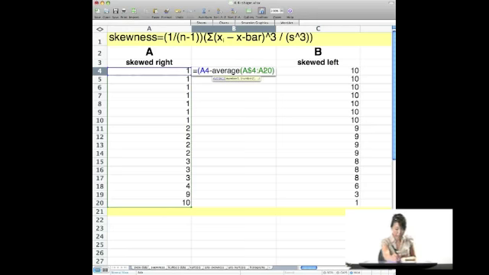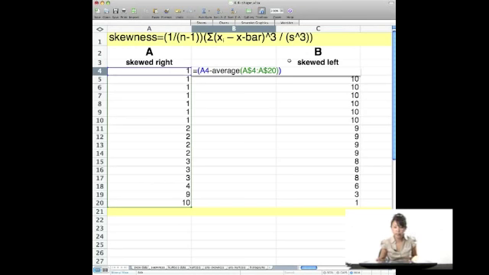And because I want to copy and paste it later on, I'm going to leave the A to vary, but I'm going to lock the 4 down. When I copy down this column, it won't change the A column, but when I copy across, it will change it. So I only want to lock down the number row.